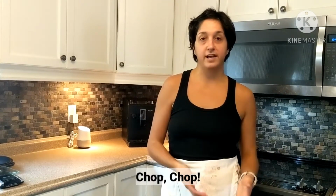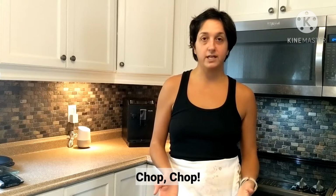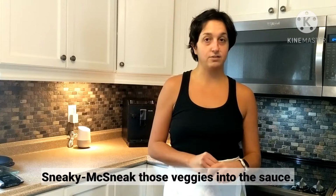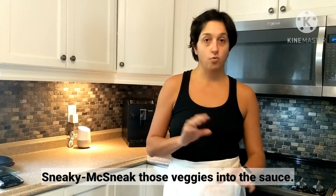Okay, the plan for today is that we are going to start with preparing all our vegetables and ingredients so everything's ready to go when we need it. We're going to brown our vegetables. We'll remove most of them from the pot. We'll add the meat and some spices and herbs to season the meat a little bit. We'll brown the meat. We'll either puree the vegetables if you're trying to hide them in your sauce for picky eaters, or for textural reasons for yourself, or you'll just re-add your vegetables.